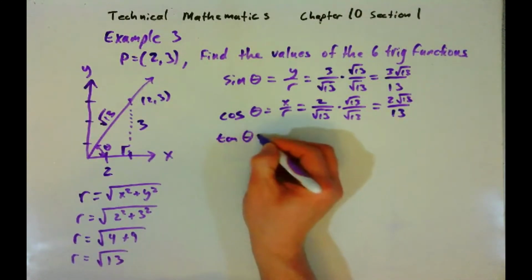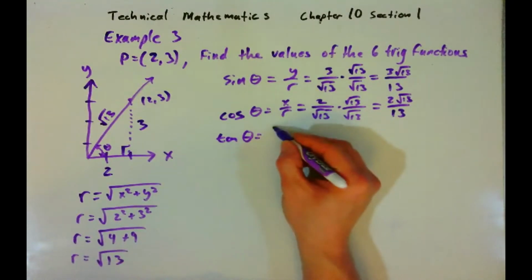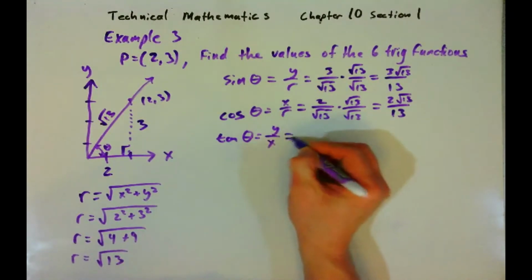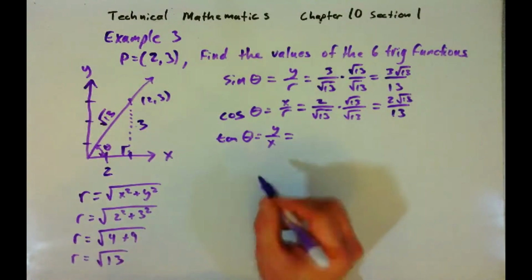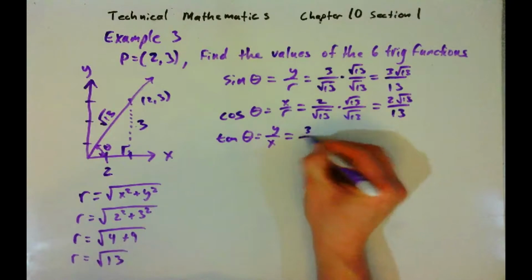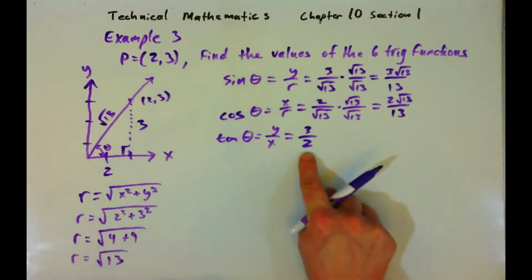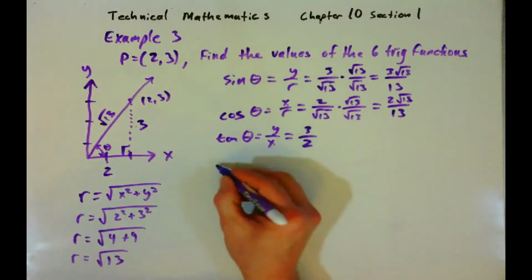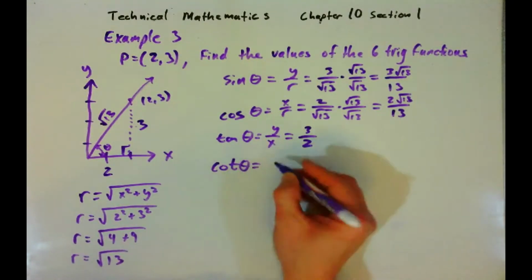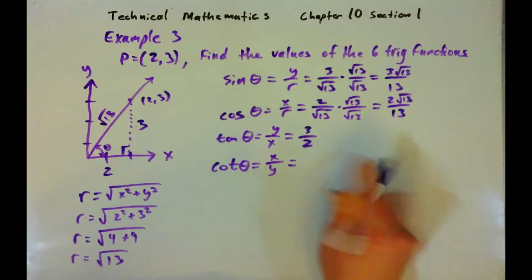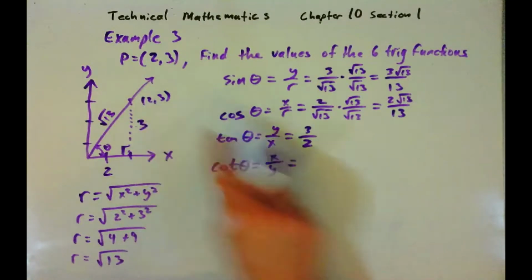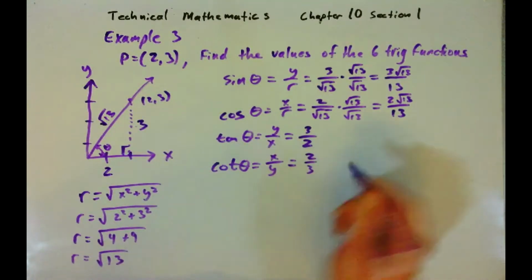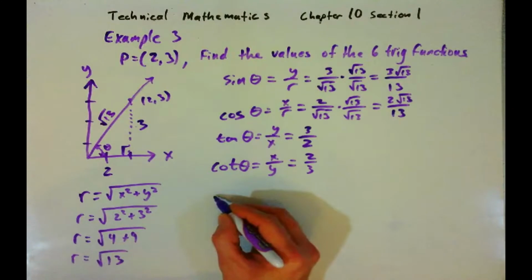We'll find the tangent of theta, which is y over x. Right, so y is the opposite side, x is the adjacent. That's the definition of tangent. The y value is 3, the x value is 2. We don't have any radicals in the tangent in this example, so that'll be fine. That'll be our answer. The cotangent of theta is x over y, which is just the reciprocal of the tangent. Right? So x is 2 and y is 3. We'll have 2/3.